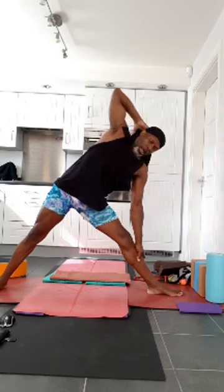Set up for triangle. Straighten your right leg. As you breathe in, reach your right arm down as you send your left arm up. That right hand can be on the floor, the ankle, the calf. You may even have a block. Send your left arm straight up, aiming to have shoulders aligned with each other.